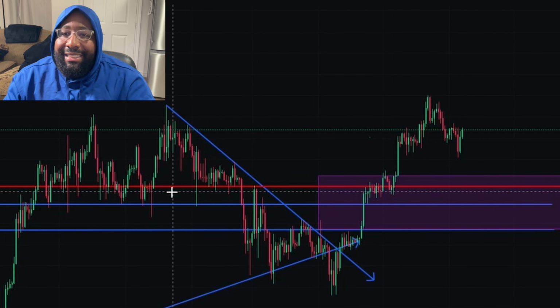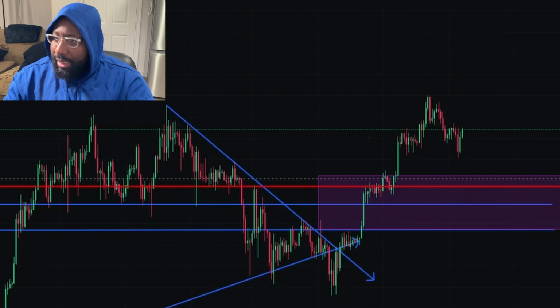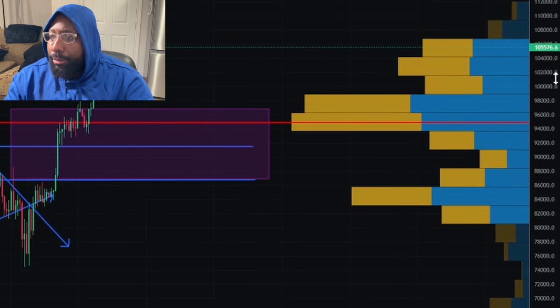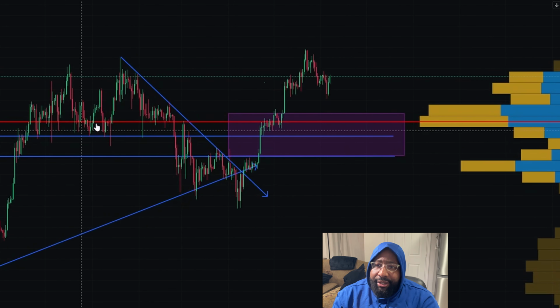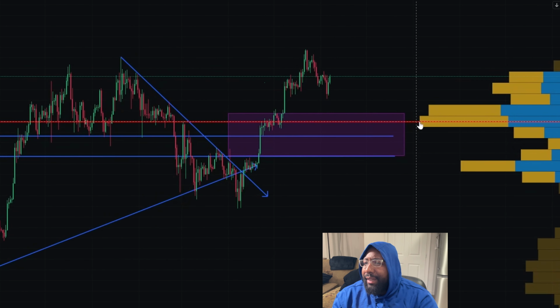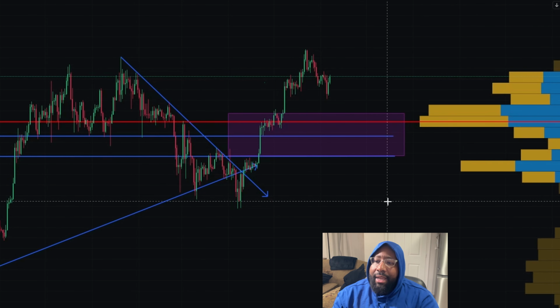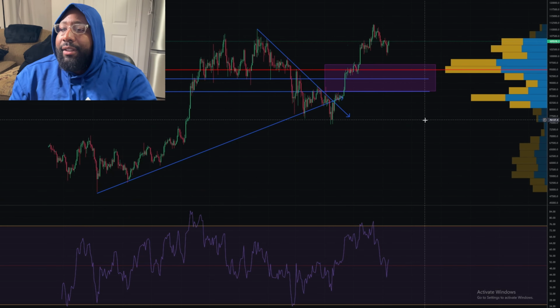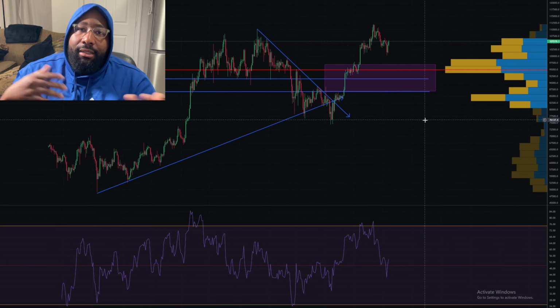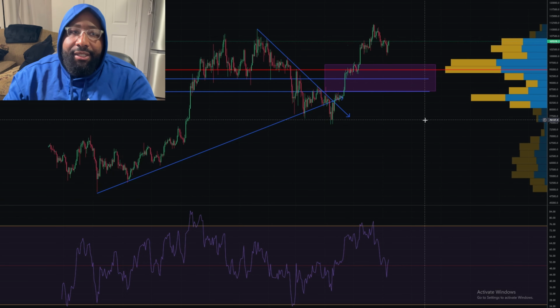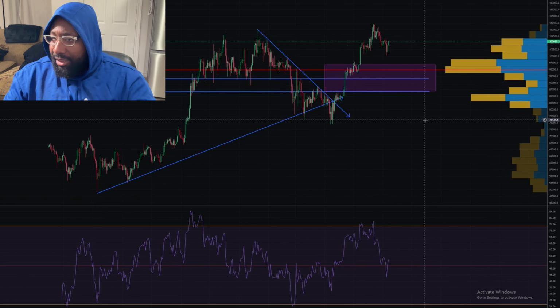Now, we want to detail levels of support and resistance, and we use something like the volume profile. As you can see here, there's a lot of price action around this red line. And this volume candle, right, these are volume candles, is the largest out of the group of other volume candles, and we call these peaks. Now, this is typically where we see the most buying and selling at a particular price, and this is the Bitcoin chart, if I didn't already mention that before.